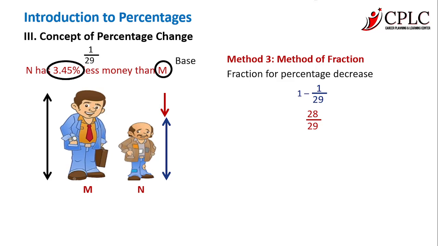That the m is the base value and it should be the denominator value of the fraction, which is 29 parts. So whatever m has, n has one part less than that. So m is 29 and n is one less than that. So n should be 28 parts, for example. So fraction ke point of view se if you think, whatever is your base value, you have to multiply that fraction with the base value. So 28 by 29 को m से multiply करना चाहिए, which was the base value, and then you get your final answer.